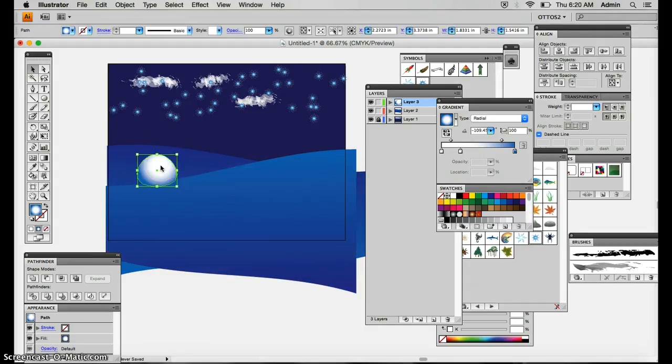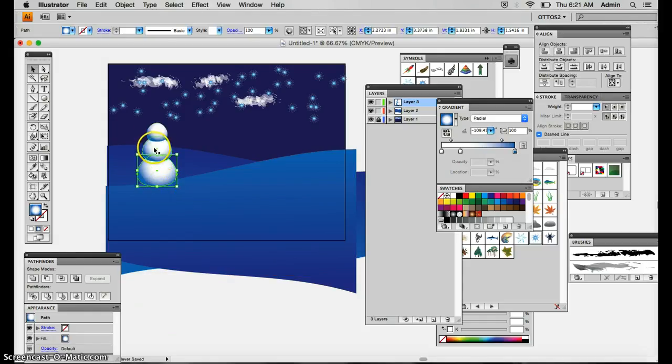So I'll take him, make a duplicate, copy and paste, get them lined up, hold down my Option button while I shrink them down, maybe Shift as well. There we go. And finally his head. Maybe not hold down Option, maybe I'll make him a little bit lumpier, a little bit different looking. Okay. Now I have a snowman.